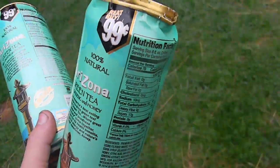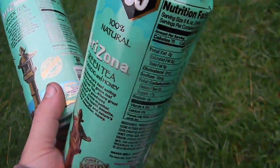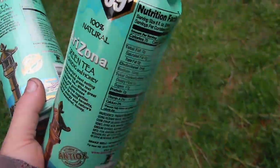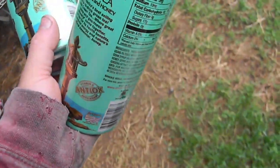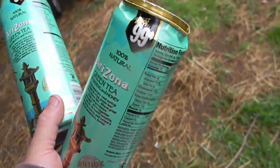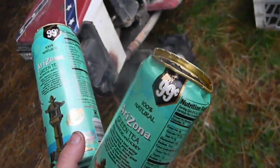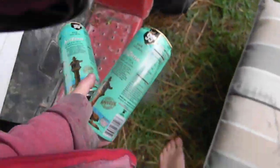So what's likely to happen is the thin material of the can will resonate, kind of like a speaker. It'll make it extra loud when it gets a crinkle, turning a small wave into a big one. And it'll give you that nice rattly sound. But it should also cause some creases to happen in the can while it does it. And it should blow the can apart over time. We'll see. That's looking at it from the logic.